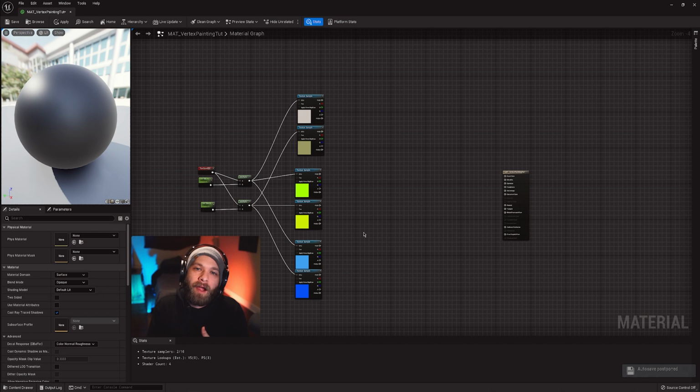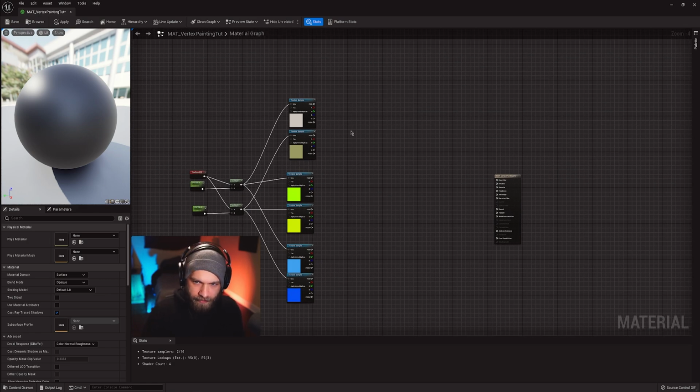Now we're going to go ahead and bring our height lerp in, which is basically going to have it so that when we're painting in our vertex painting, it's going to target the in between the bricks first, so where the grout and where the crack is. We want that to be where the moss kind of builds up primarily, and then it'll start building on top of the bricks as we paint more intensely into the vertex painting.